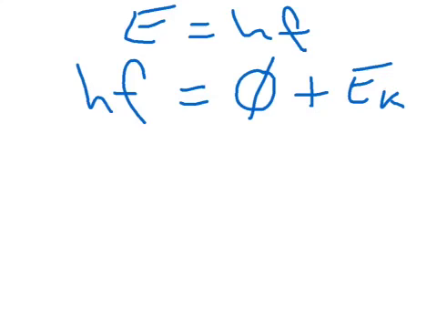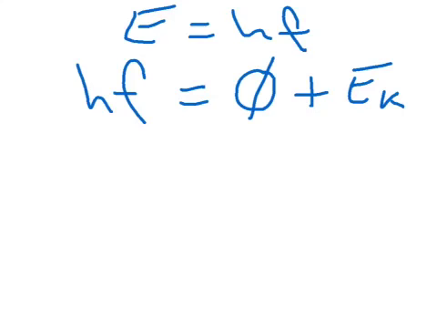So Einstein made a few assumptions here. He said that all the energy of the photon must be absorbed by one electron in one go. It can't take in a little bit of energy and then a little bit more from the next photon, a little bit more, and so on. It's all or nothing. It either receives all the energy or none at all.